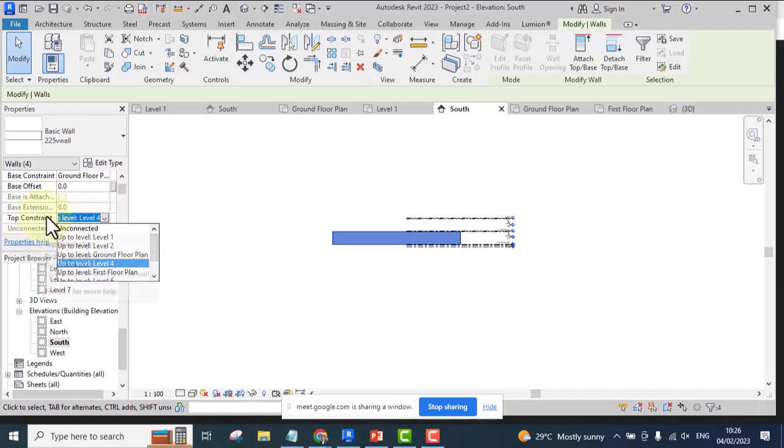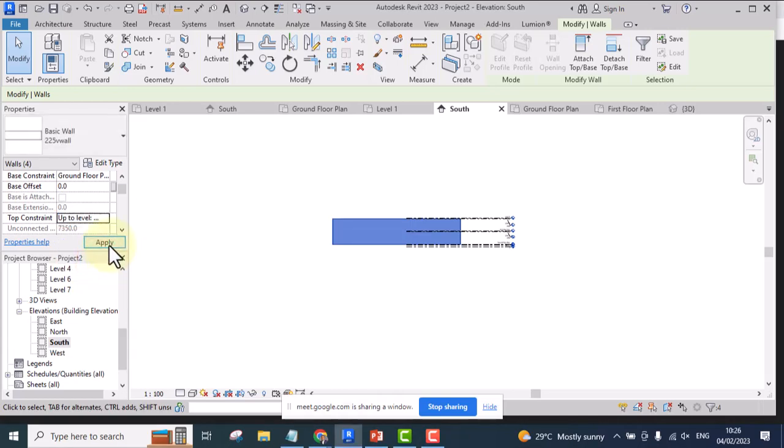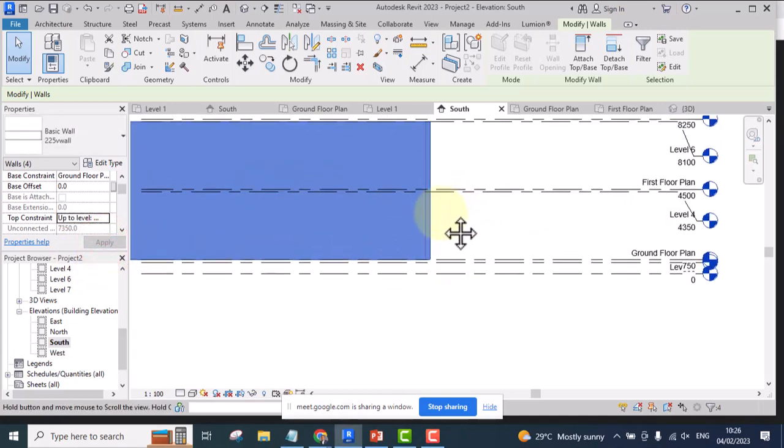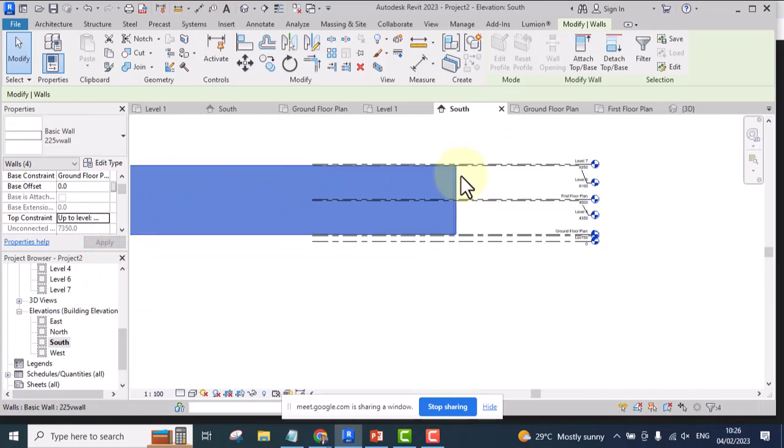That is the top constraint. Click on this drop down and look for level 6. This level 6, click on it and click apply. You can see that it has gone up.